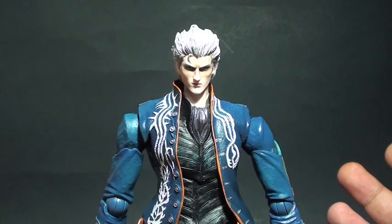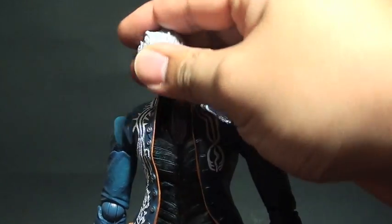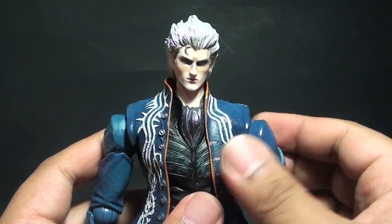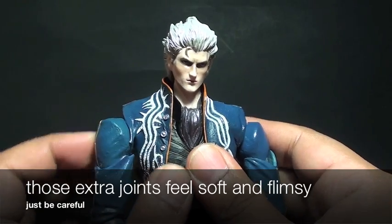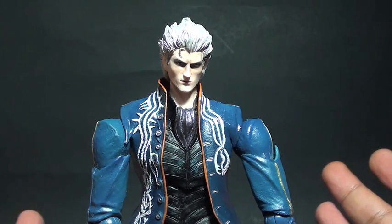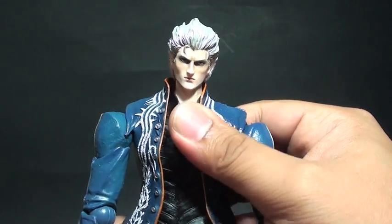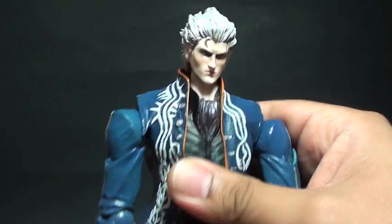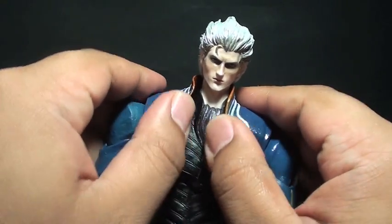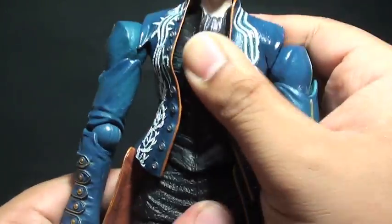And let me go through the articulation points. We have a nice ball jointed head with no neck joint, but that's fine because of the dynamic posability of the head. And then we have a joint here, and then there's an additional swivel towards the front, so it looks weird, but honestly, when you do dynamic poses on Vergil, this will really help in doing just that. And then we have an upper torso and waist, although it's slightly hindered because of the overalls here, but you can even spread that a little bit so that you have a better upper torso articulation. Waist is very nice too.